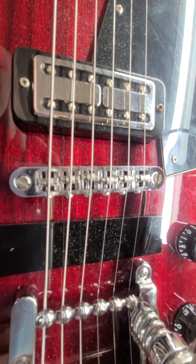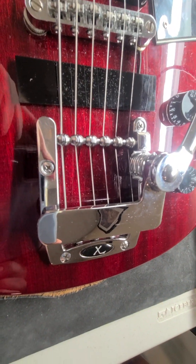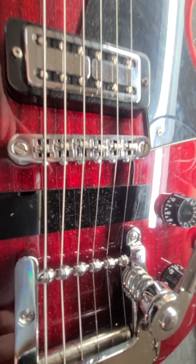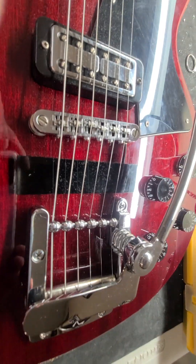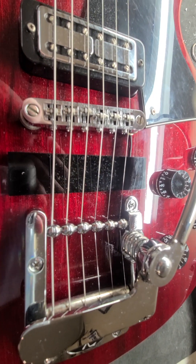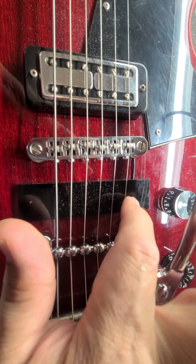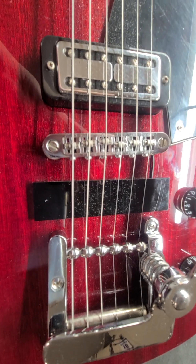This one I put a roller bridge on because it has this ridiculous X-Trem knockoff Bigsby on it, which I kind of love. It's got its shortcomings of course. I had to take the studs out and I put a piece of Pickguard material — because on the old 335s when they put tremolos on them, they would pull the studs out and put a sign that said 'custom made' there. I was going to buy one off the internet but never did. I just put a piece of plastic, and I moved the ground from the stud thing and put it into this stuff.